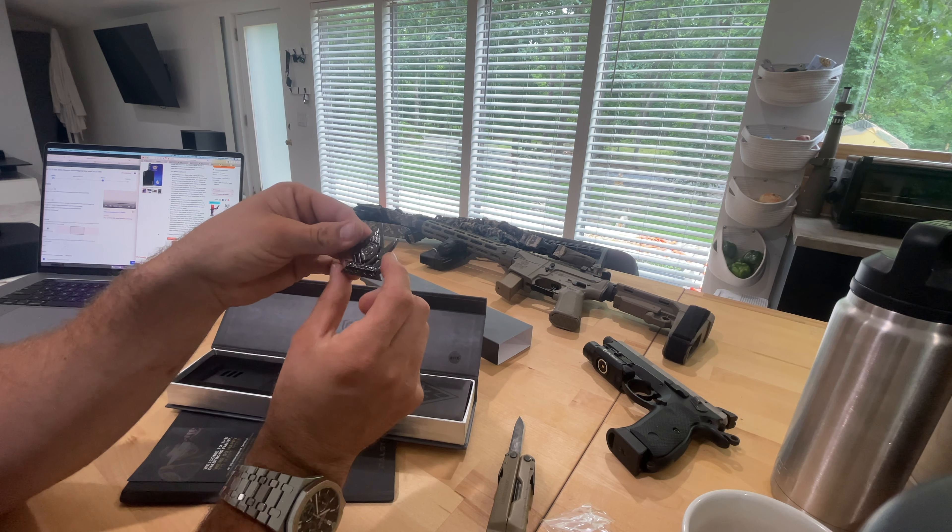Ready for this boning knife? What I've noticed is they really kill it with their presentation on this stuff. You get a badge — I probably have like 60 of these by now. Again, bought with my own money. Like this video, please, I need to feed my kids. That's pretty cool, shiny. I don't know what the fuck to do with these. I'm not a chef. My girl does — she's a doctor so she does have a lab coat. Maybe I'll sneak these on her lab coat. Slowly we will turn her into a Shadow Black Series chef. I just don't know what to do with them, maybe hang them, I don't know.